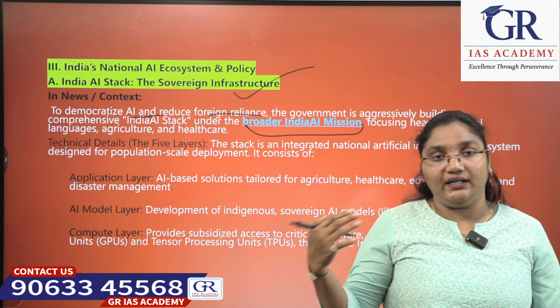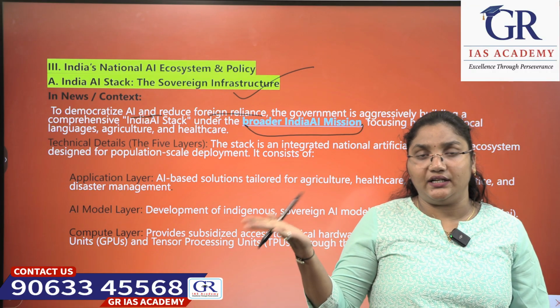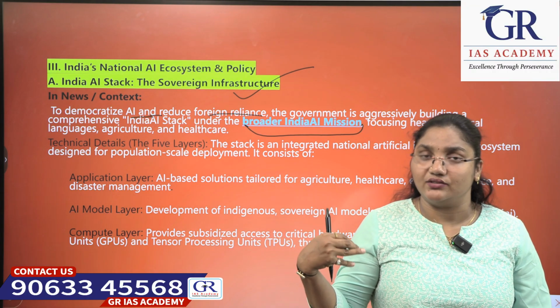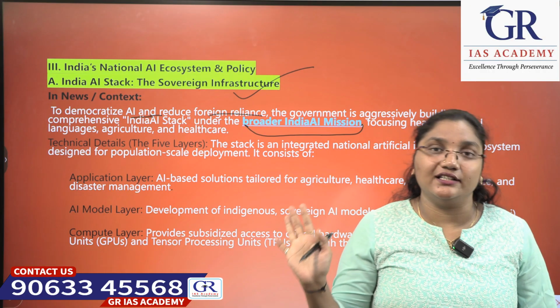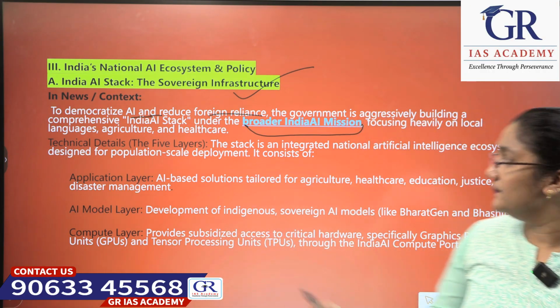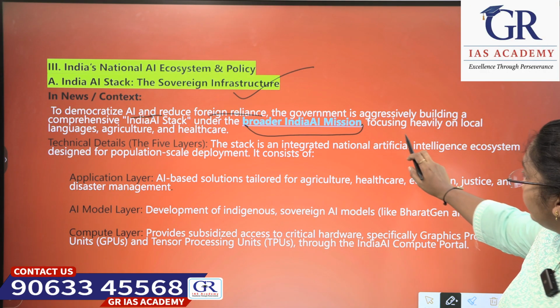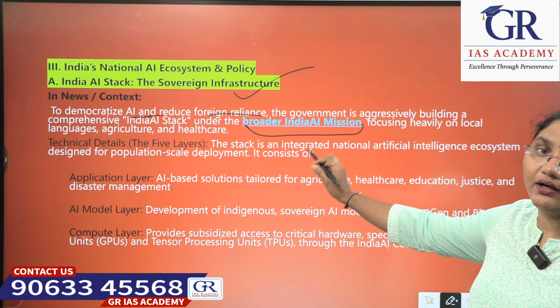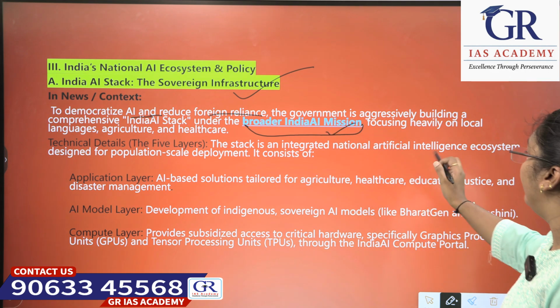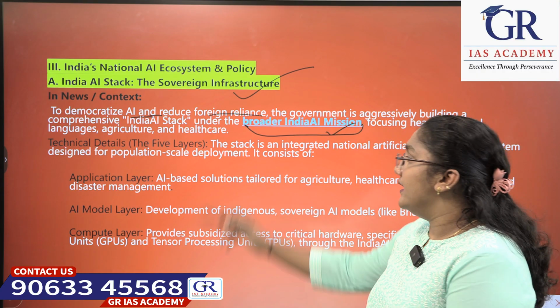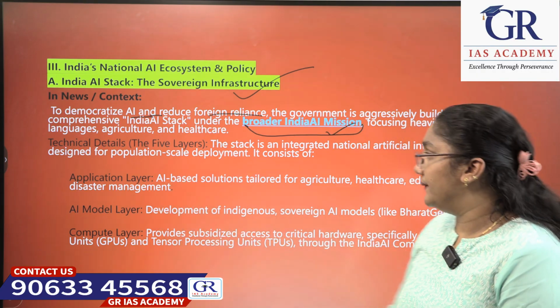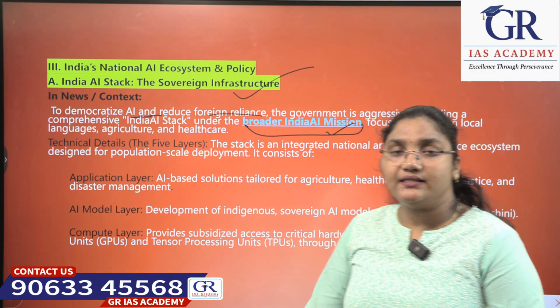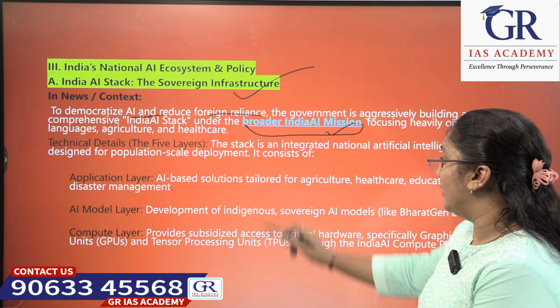Basically, when we talk to ChatGPT, will it give us back in our regional language? No, right? It gives only in English or Hindi, right? In that case, India is developing the India AI Stack under the broader India AI Mission, focusing heavily on local languages, agriculture and healthcare. Now, coming to the technical details, there are 5 layers. Let's see what those are.